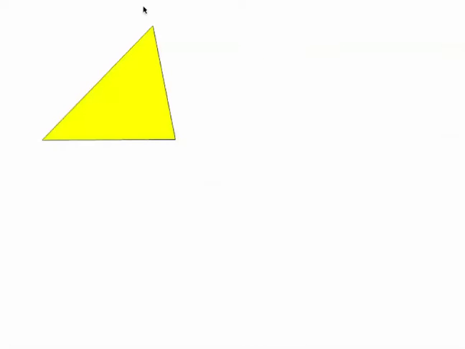So once again, we're going to rotate the triangle. And so this is our angle A, this is our side A, this is our angle B, and that's our side B. This is our angle C. Okay, so I'm going to draw a height here. And this is our side C.